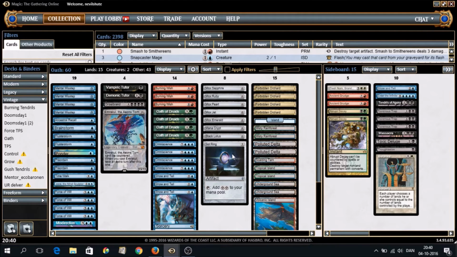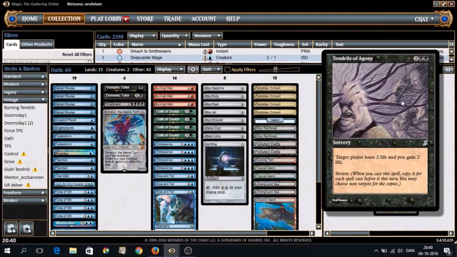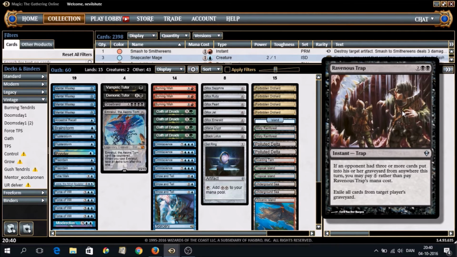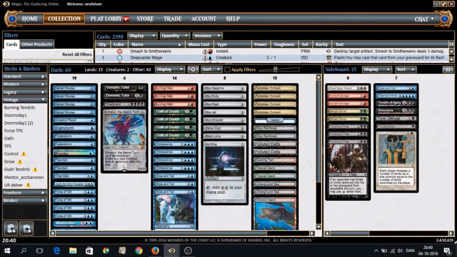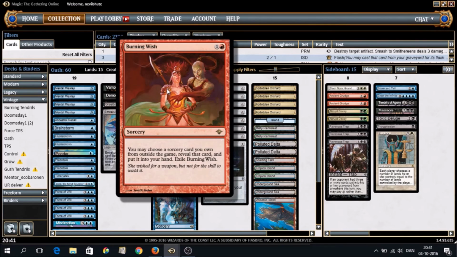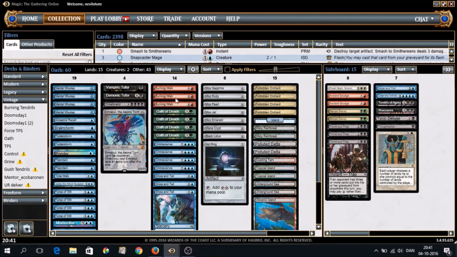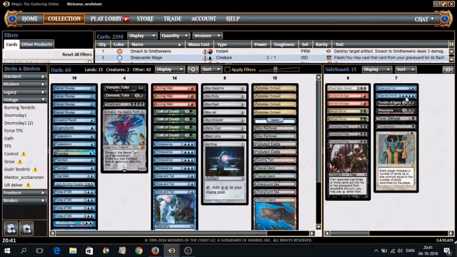So this being a Burning Wish deck, we have these Burning Wish targets. Sorry, actually, the Ravenous Traps are not Burning Wish targets. Let's move them there. But we have the Show and Tell, the 4th Show and Tell, making it so that we actually play a de facto 6 Show and Tells with the 3 Show and Tell, 3 Burning Wish. Got the Enter the Infinite as part of the win con.